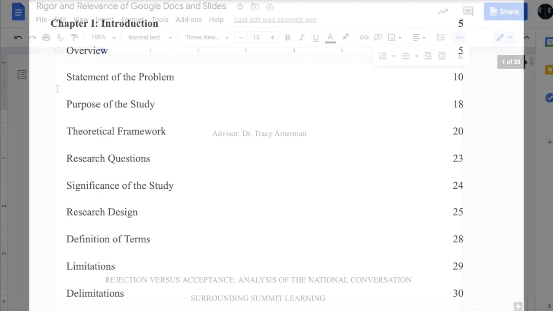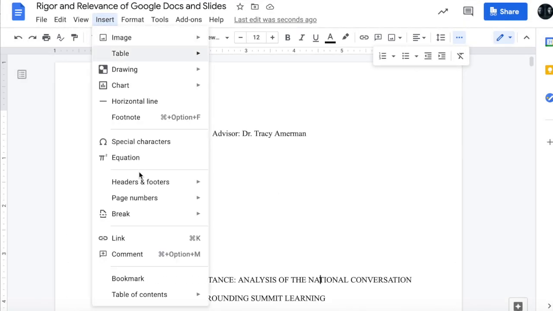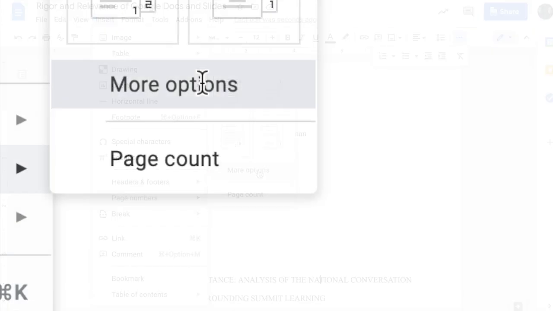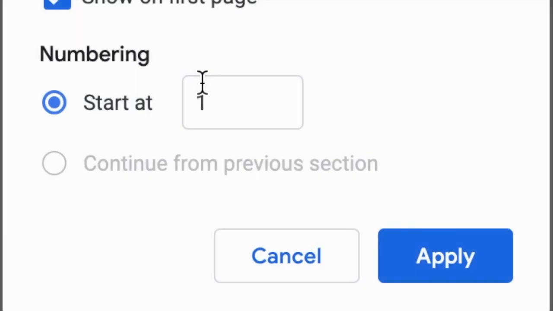In order to establish the pagination, students will go to Insert and then go to Page Numbers. They will see that this menu on the side appears, providing them with the basic formats for the page with respect to where the page numbers will appear, either the top right or bottom right, and with or without the page number appearing on the first page. And you can go to More Options, and from here you can have the pagination begin from a page other than page number 1, if you need to do so for any reason, such as having the contents page denoted by Roman numerals and every page henceforth denoted by numbers.